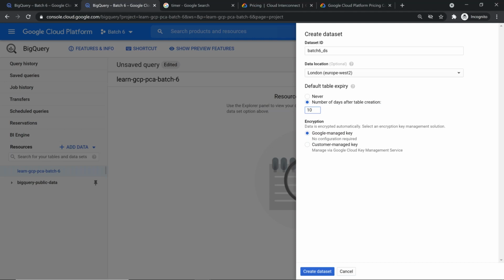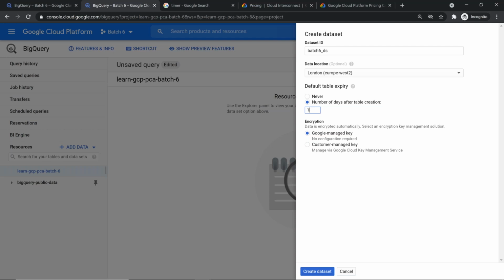So whatever you do, after 10 days of creation it's going to be automatically expired. Which is going to be one of the clauses for your GDPR requirement. The table is going to be completely removed, folks, after 10 days. Maybe you can use this for your ad hoc workloads and save cost, because if you just keep the table, your storage cost is going to be there.